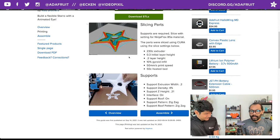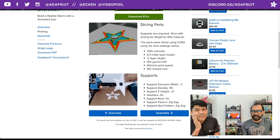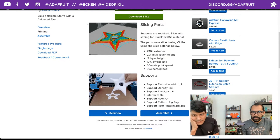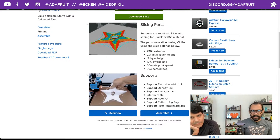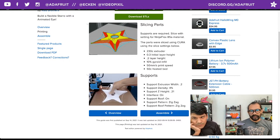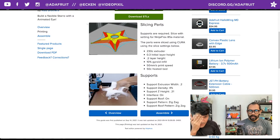Support material with NinjaFlex? It works, that's pretty crazy. Yeah, pretty much the same support settings that I use for PLA. Standard 0.2, it makes the extrusion for the supports thinner, so you're able to more easily remove them. Okay. The density is at 4%. Density at 4%. You don't want too much. It depends on the size of your part, but yeah. Okay. Z height, that's the gap between the supports and the actual geometry, is at 0.21. Interface on, roof on, zigzag for the pattern and the roof pattern as well. There's no speed adjustments, whatever the defaults. Supports, yeah, it'll just stick to whatever your baseline is.